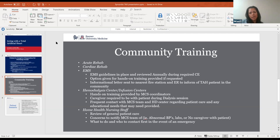We also try to stay in contact with our dialysis centers as far as how the patient did, how much volume was taken off, and whether there is a possibility of renal recovery, so that doc-to-doc conversations can be had and we can help these patients get off dialysis. Home health has been beneficial. They keep an eye on our patients at home.